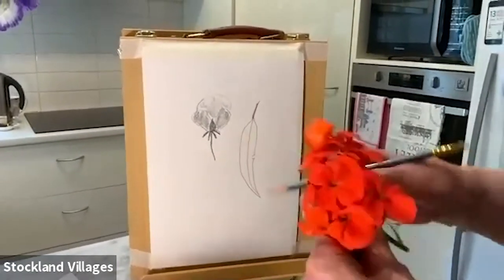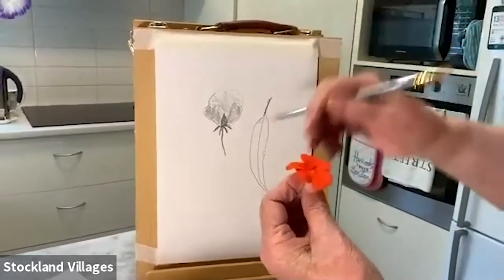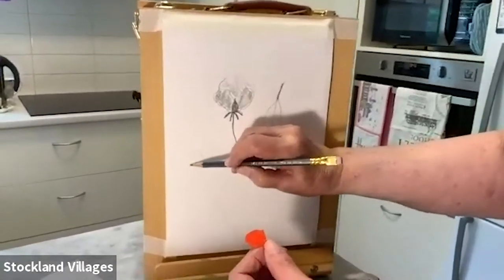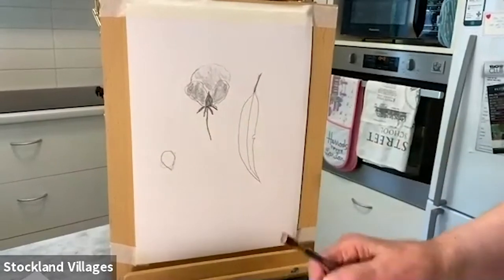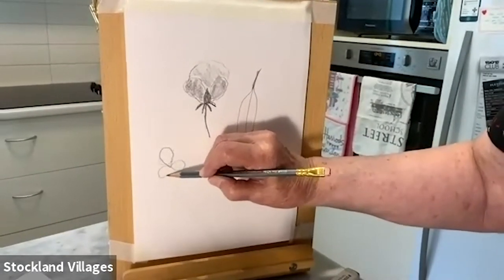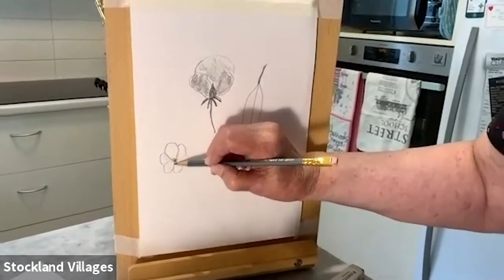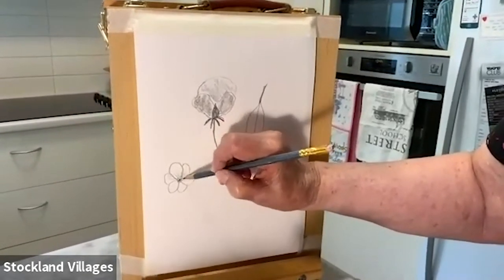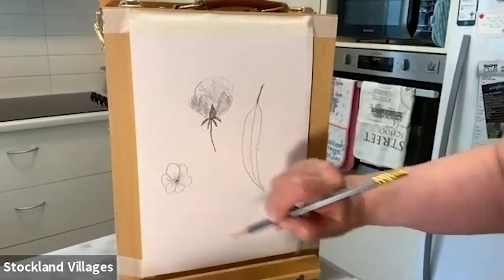And then we've got a geranium here - a little geranium. I'll pick one flower. One, two, three, four, five, six - and these petals are a little shape, just like that, just like a circle, but we bring it down to a little point here. We've got to get six of them around. When you look at the petals, we have one here, one there, one there, and then the others are in between. Then in the centre you'll just see some little furry bits. And you can see they've got little veins in the leaf - just a flick with your pencil. So that's your geranium.